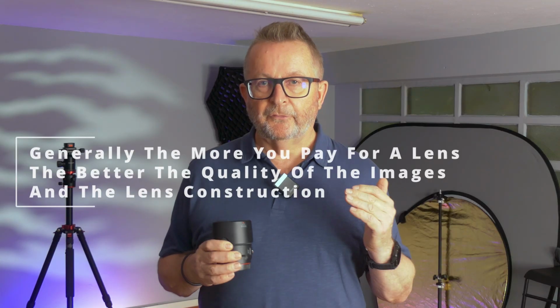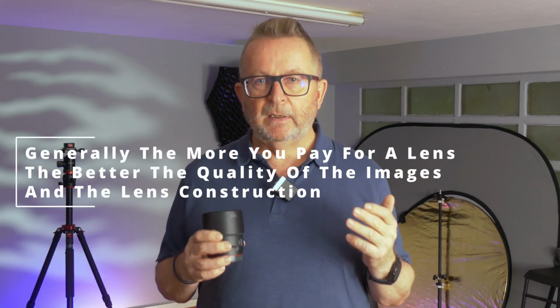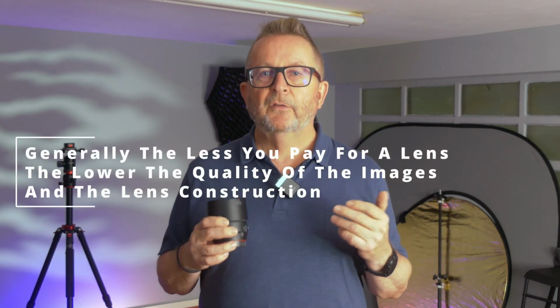I'm not a pixel peeper myself, and we all know that the more money we pay for a lens, normally the better quality the images that we obtain, and the less money we pay for a lens, the lower quality that we obtain generally. So I'm just going to give you my own opinion on the images which this $150 budget price 35mm lens gave me during the tests.